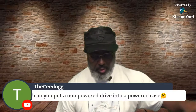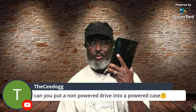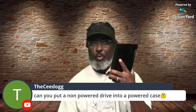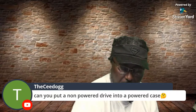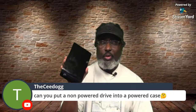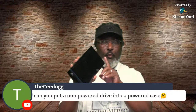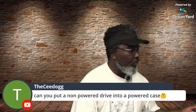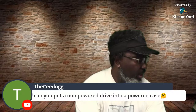Because the drive that's originally in this case requires two types of voltage. It requires a 5 volt and a 12 volt in most cases. So if anything, it'll be a 12 volt. You have to have power for anything this size. I really want to pick this drive up and move it, but I got it plugged in.